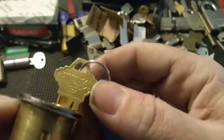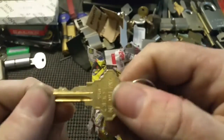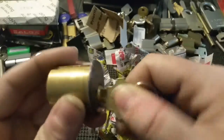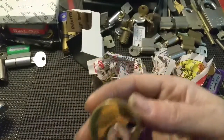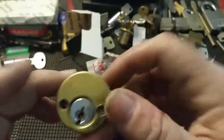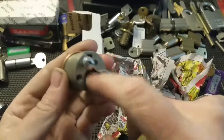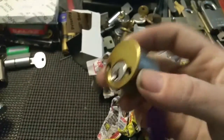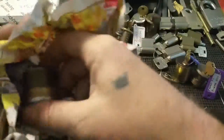What is this one? Looks like a sled. Oh, it's an American. I have never picked an American mortise. I picked many American padlocks, but not a mortise. Cool. I've always wanted to pick one. Slag. Oh, now there's a funny story about this. I got Jeff Moss to send me one so I could put my kicks in it and vice it up, make it easy. Now I got two. Cool. You can never have too many, in my opinion. That's pretty cool. Let's see what we got.